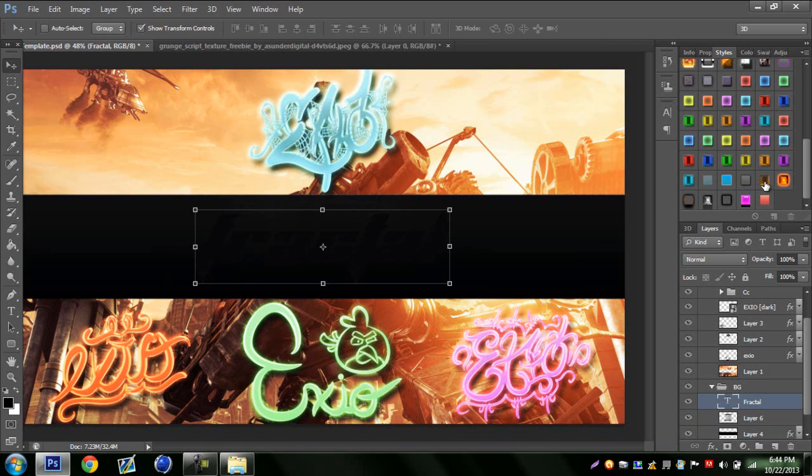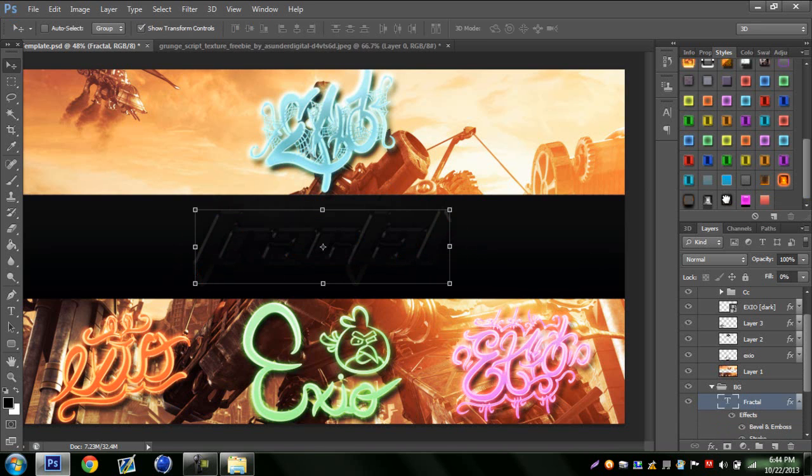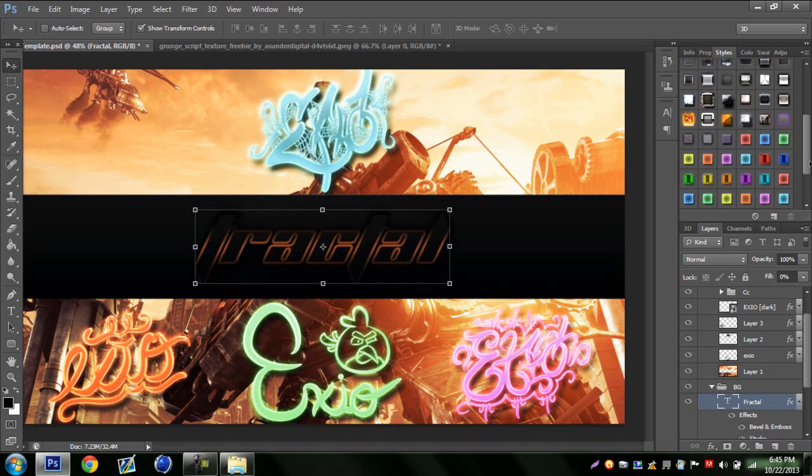Okay, I have this layer style made. I manipulated it from someone else's layer style. I don't remember who. Oh wait, not that layer. Is it this layer style? I don't remember. Not that one. Trying to think of what layer style it was.